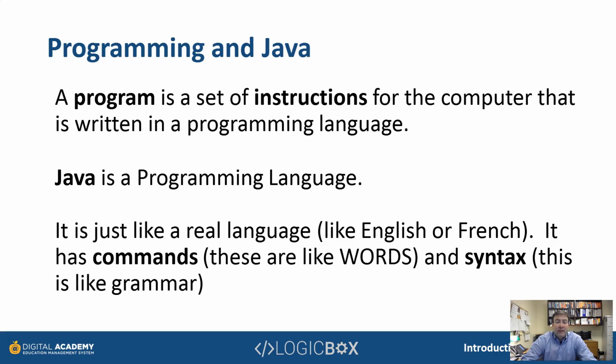Java is a language and it's the same thing. You have to memorize the commands. The commands are like the words in English or French. Fortunately, there's not very many commands to memorize in Java. You also need to know the rules for writing Java code. For example, all lines of code end with a semicolon. Java is case sensitive, so capitalization matters. These rules are just like the grammar rules in English or in French, and you need to memorize them.